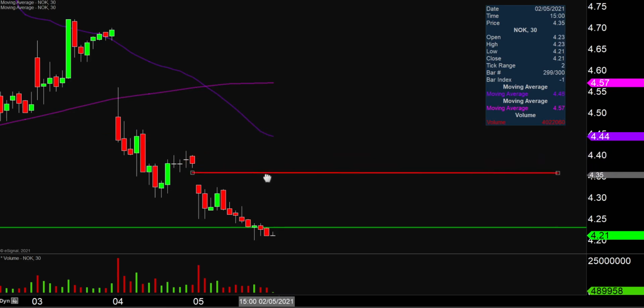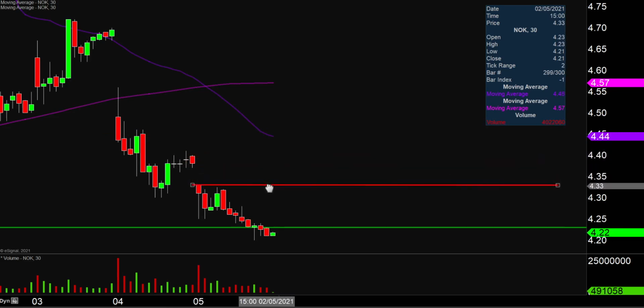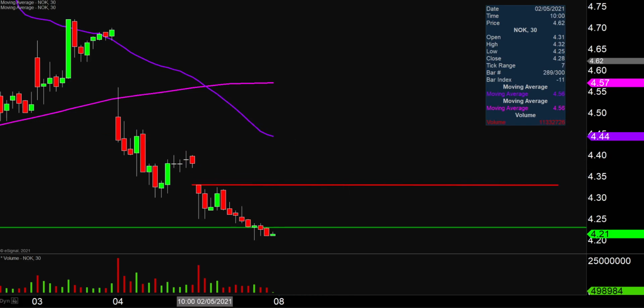But one of the newest areas of resistance at this point, if there is any sort of attempted bounce back to the upside, is right there at $4.33. So if this thing does try to consolidate out and then work its way back upwards, that's where the first big question mark is all about. It's not necessarily can the price get back up to 433, but more importantly, can the price break up above it and stay up above it? So you want to keep a very close eye on that if there is any sort of attempted bounce.